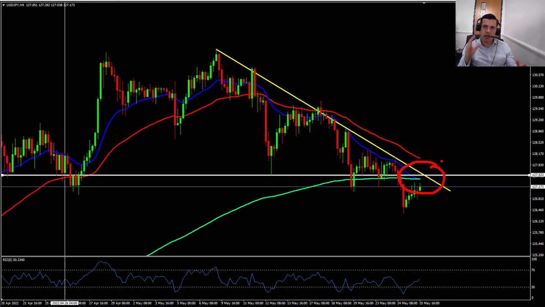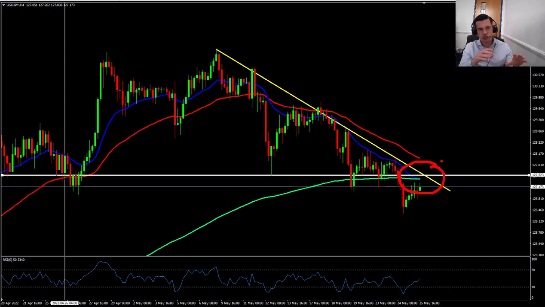So again, sit tight. Don't be diving in on a 1 hour time frame. Don't be going potty or driving yourself mad looking for trades. Sit tight. Plan your opportunities. Even if you're a 5 or 15 minute scalper, let the higher time frame start at the beginning of the phase. You're going to find a lot more success trading a 5 and a 15 minute time frame if you allow the market to show you where it's going.